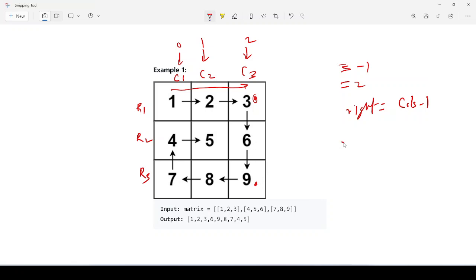So from the total rows we do rows minus 1, and that will be our down. This is your down, this is your right, and up is at 0. And this is left; you can take any position for the left. I think you got it.